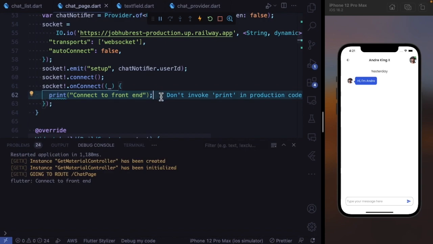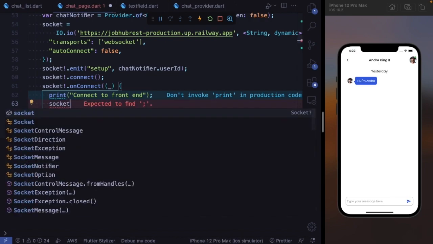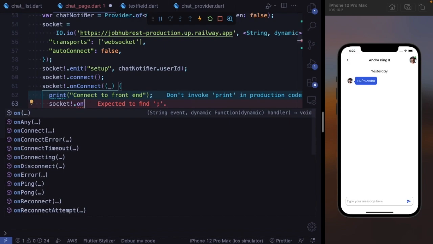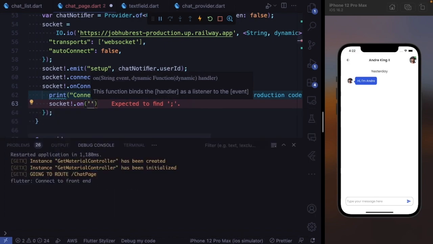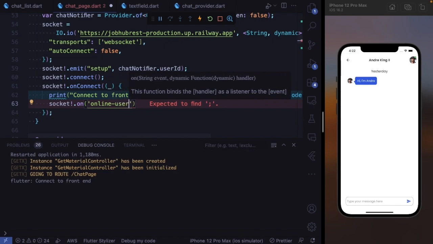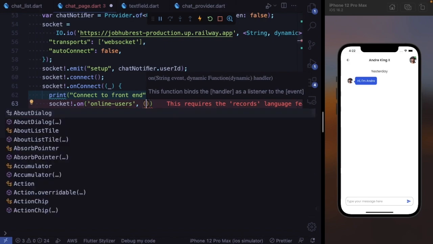The next thing is that we need to emit another event. So here it's supposed to be on online users. I hope I'm writing the correct thing. Then here we are going to receive the data.